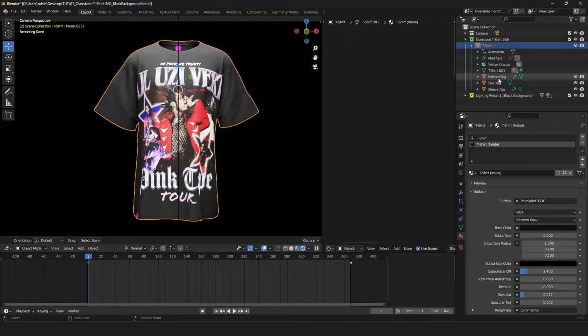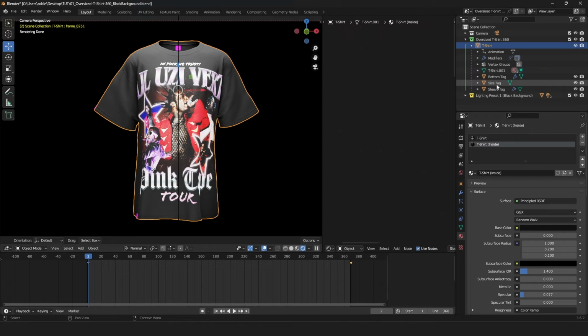And you want to make sure that these 2 icons on the right side, this eyeball and this camera, are toggled for whatever tags you want to use. For example, this size tag here, if I wanted to hide that, I can click both icons and hide those, which will hide it in the viewport and hide it in the render. But for this example, we want to show that.